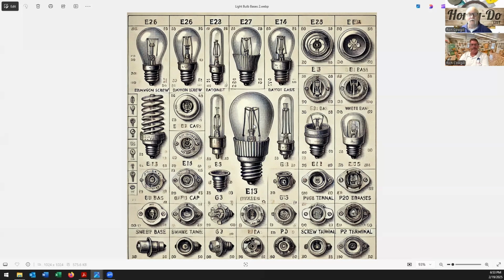So hopefully that helps out and explains a little bit why they have all these different bases, and maybe how you can figure out which one you have, and you can then pick that up and go on Amazon or wherever you get your light bulbs and pick up some new ones.